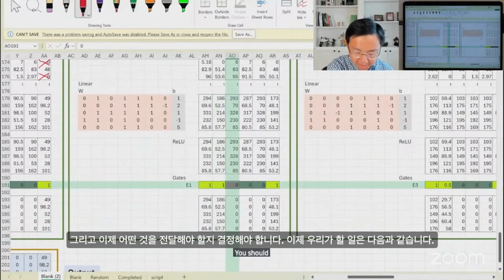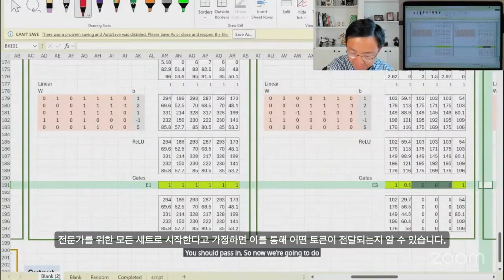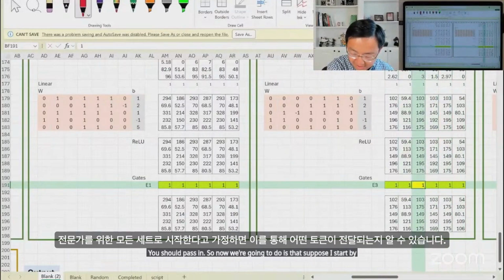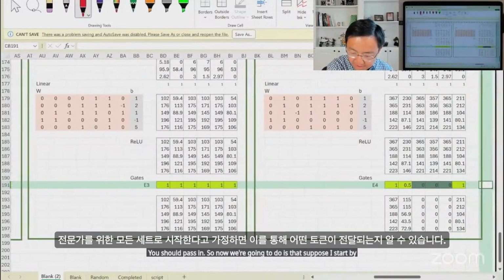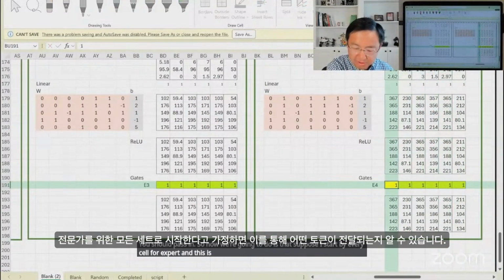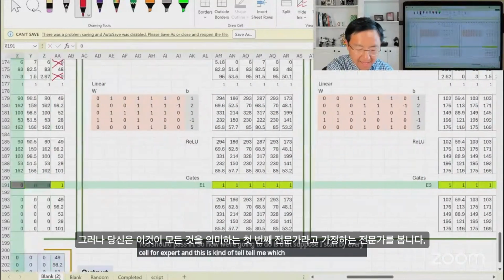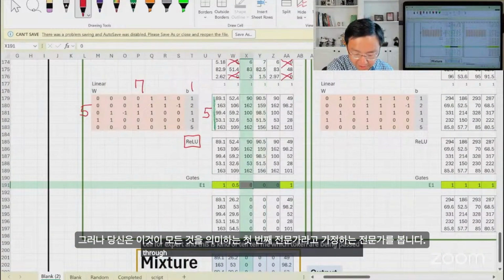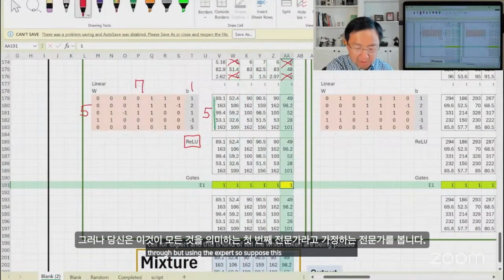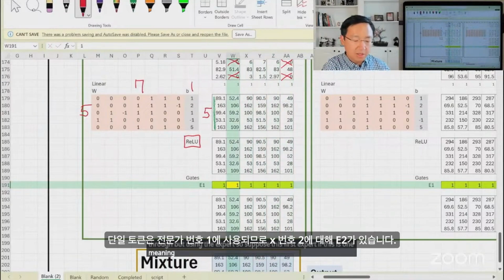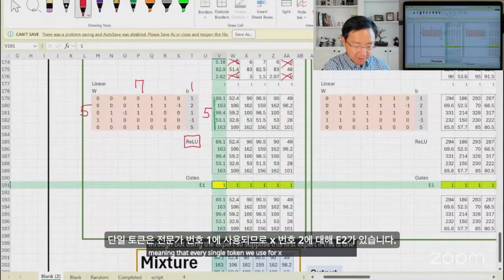So now what we're going to do is suppose I start with every step for each expert, and this tells me which tokens are being passed through the expert. Suppose for this first expert, if this is one, it means every single token will use expert number one.